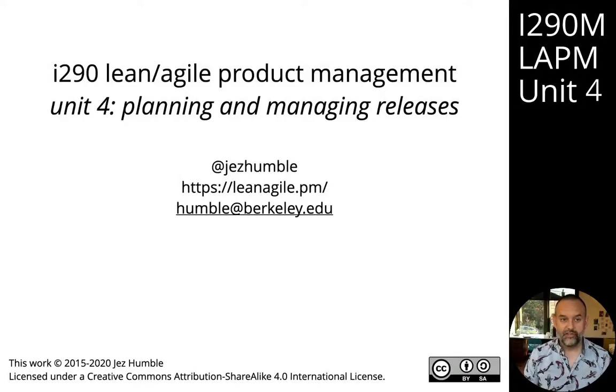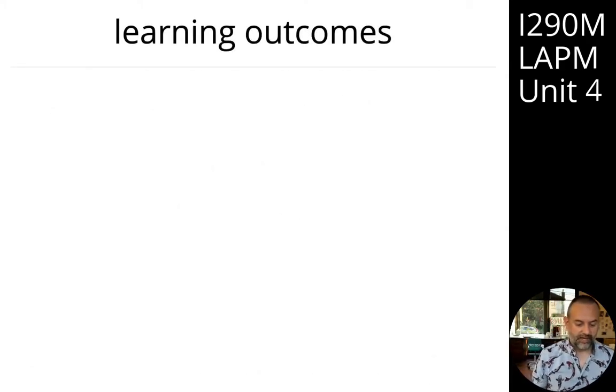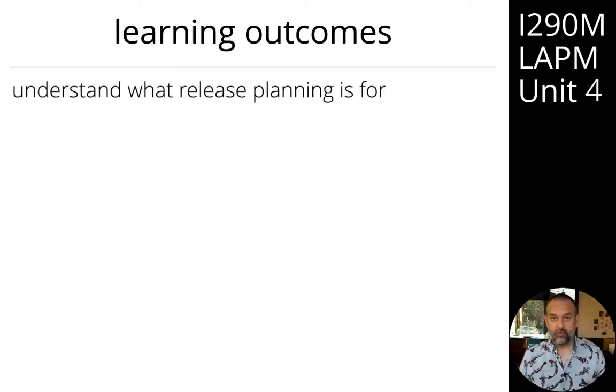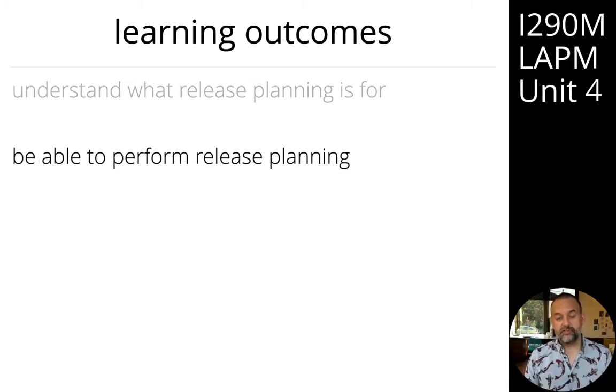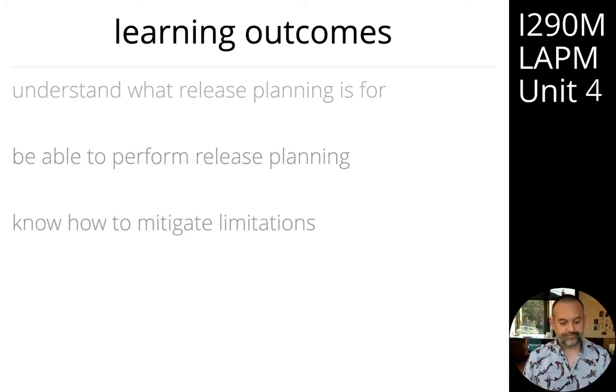All right, Unit 4 is about release planning and managing releases. In this unit, we're going to talk about what release planning is and what it's for. You will be able to do basic release planning. We'll talk about the limitations of release planning, what it can and can't do, and what you can do about its limitations.